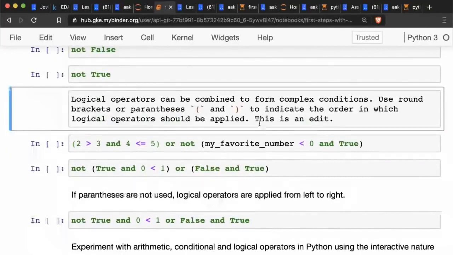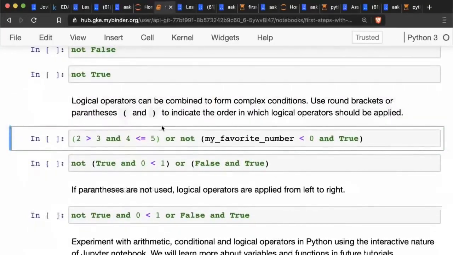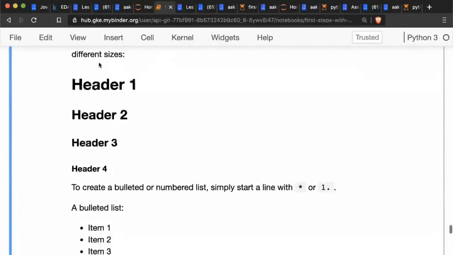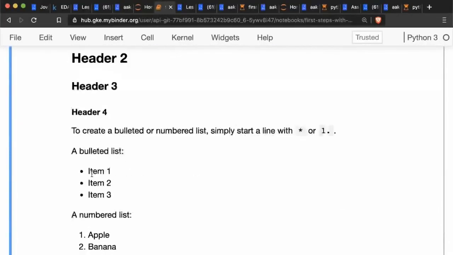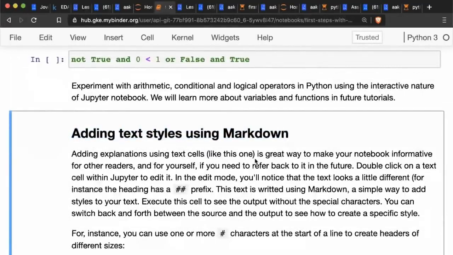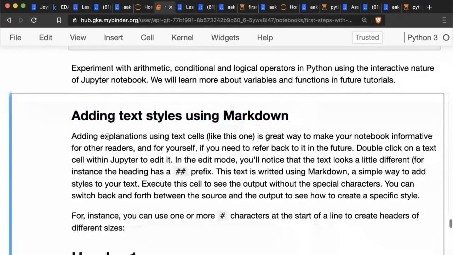One of the nice things about the way text is written in Jupyter is that it uses a formatting style called Markdown. So you can see here, this text actually is a header. And then below here, I have a bunch of different headers and then I have a bulleted list and I have a numbered list. So there's a lot of interesting stuff going on here. And it's really easy to create this style. Just to organize your notebooks a little better, you can use Markdown. And how do you use that?